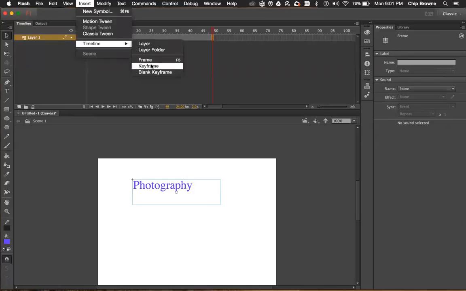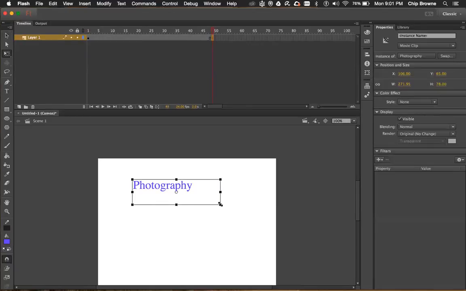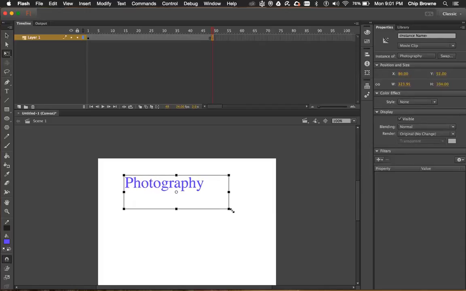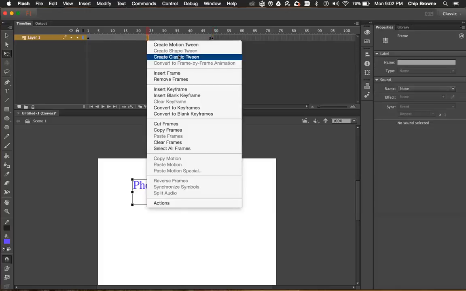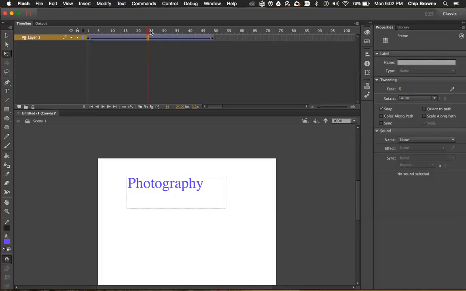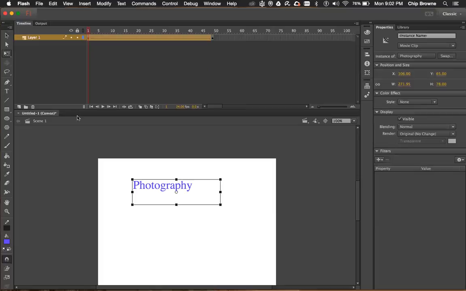Insert keyframe. Transform. Let's see. I want this one big, and then right click, create classic tween. See how I'm doing.